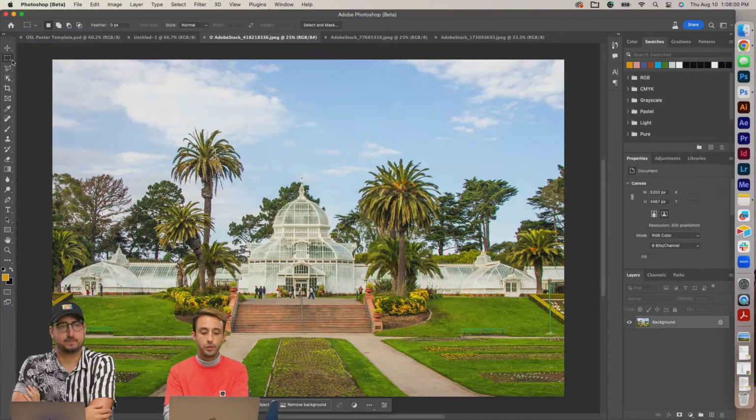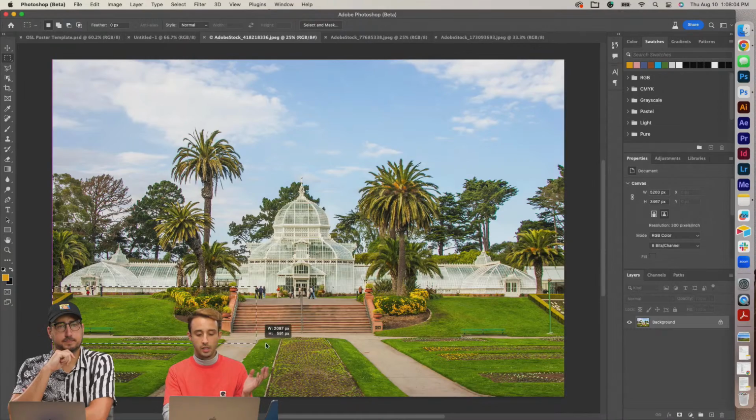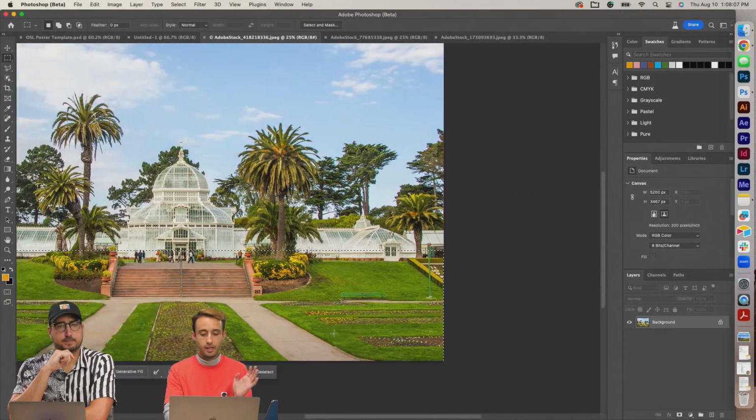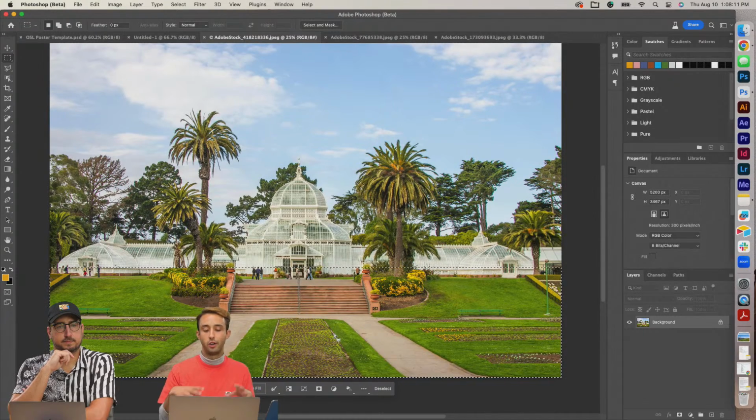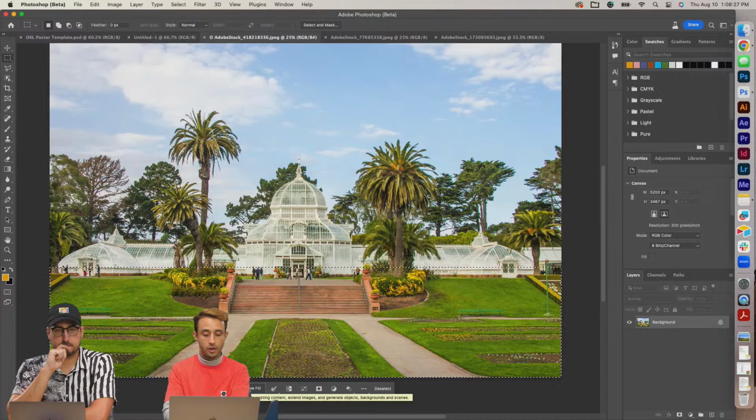What I'm gonna do is use my marquee selection tool, and I'm going to select this front area. An idea that I've had in mind for a little while is I wanna put a crowd into this, as if they are watching a concert at the Conservatory of Flowers, a crowd in front of the conservatory. So I've selected this front area where I want the crowd to be. It's a little bit hard to see the marquee tool on the screen, but if I click Generative Fill here.